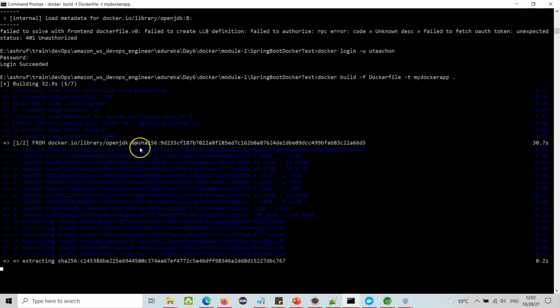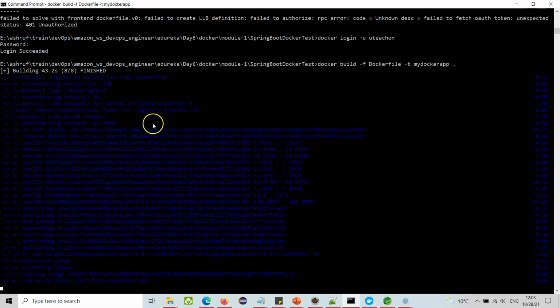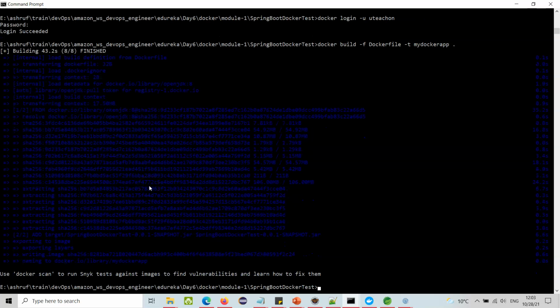See, it's getting the OpenJDK, right? Finally, it got the OpenJDK and it is running, and which is done now, right?